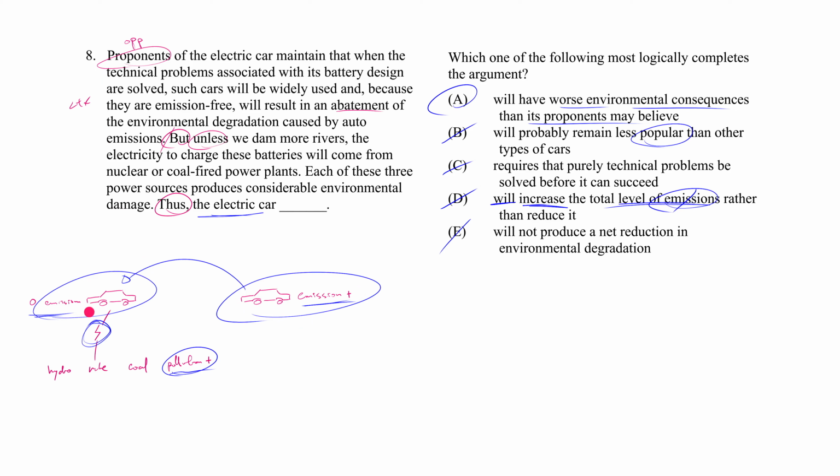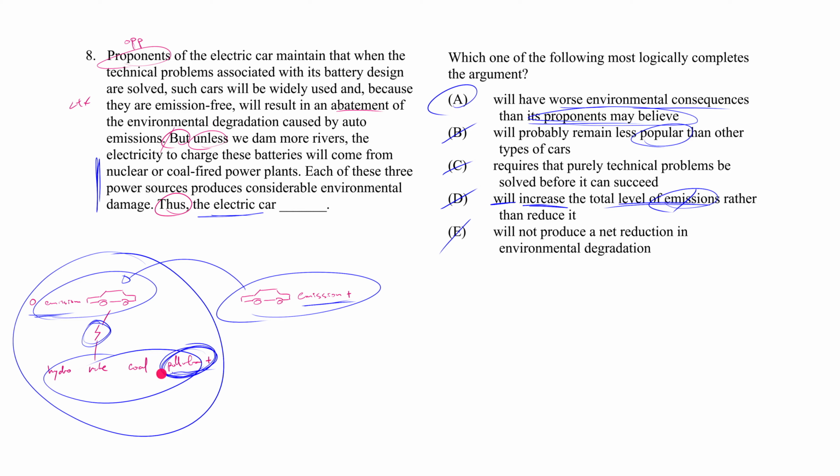And the author's response is a reminder to the proponents that these cars aren't free to operate, so to speak, right? You have to remember that these cars get their power from somewhere. So this is the full picture reality. And the full picture reality has environmental consequences, negative ones that you fail to consider, which is why the electric car will have worse environmental consequences than what you believe, right? That's definitely supported because what you believe doesn't include the pollution that comes from the power plants. But the reality does include the pollution that comes from the power plants.